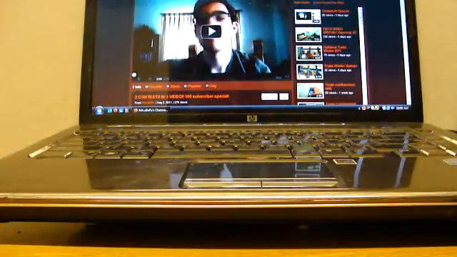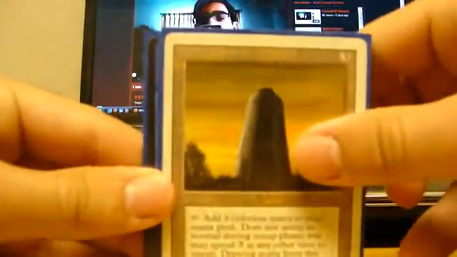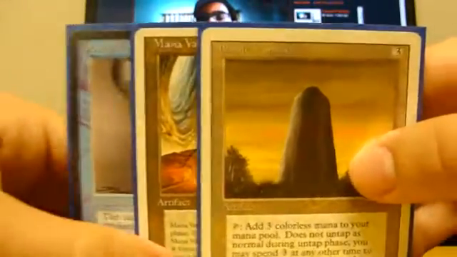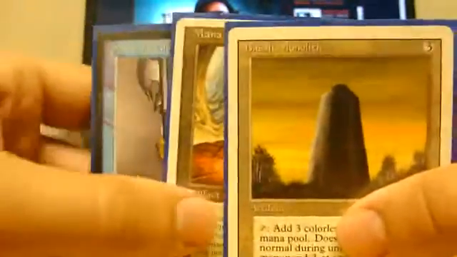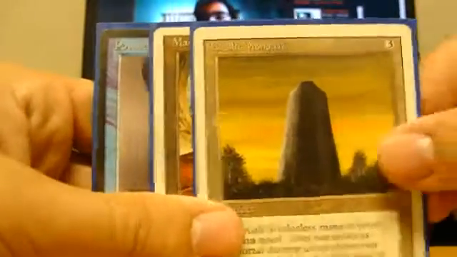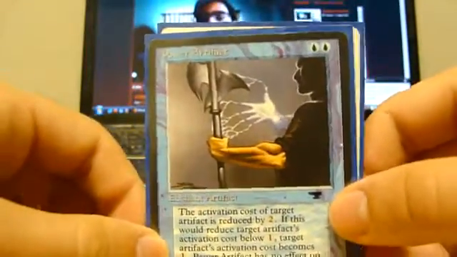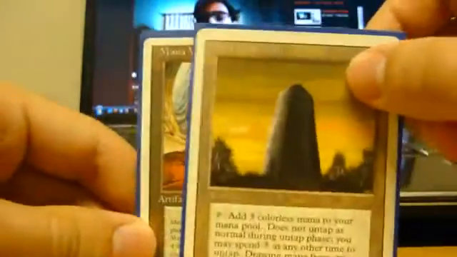The last one is my favorite combo because it's all old cards. It is the Basalt Monolith or Mana Vault with Power Artifact combo. And I'm also looking for Grim Monolith because that's the other one that this works with. Essentially, Power Artifact reduces the activation cost of an artifact by 2 colorless. Basalt Monolith works as you tap it for 3 colorless and untap for 3 colorless. So what you do is you tap it for 3 colorless, put Power Artifact on it, and then untap it for 1 colorless. And you do it again and again and again.